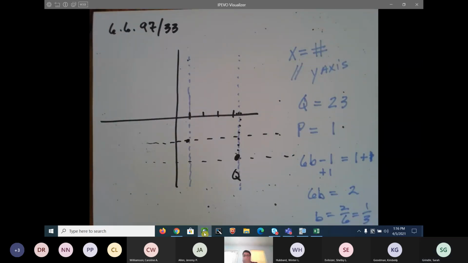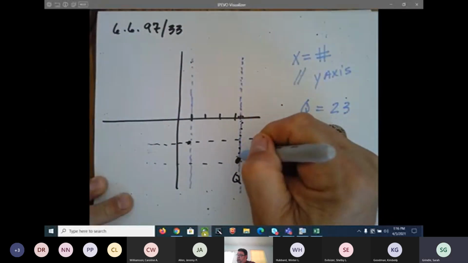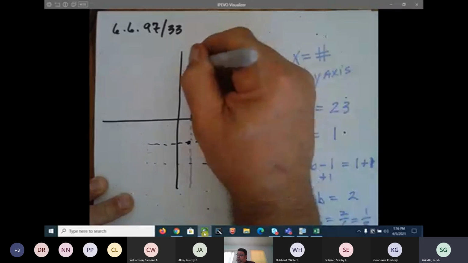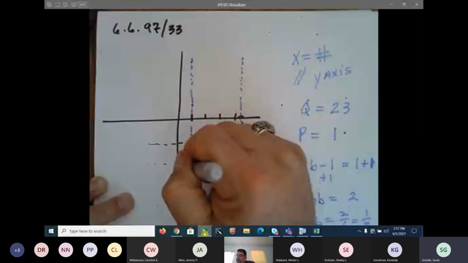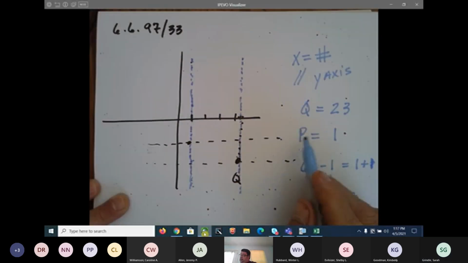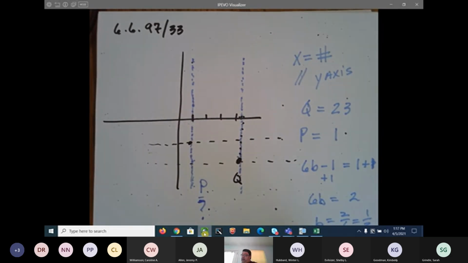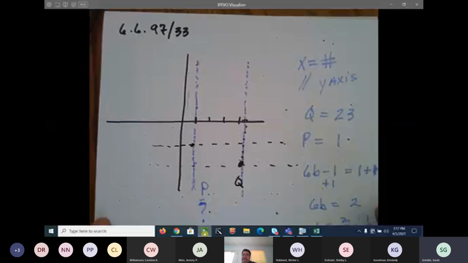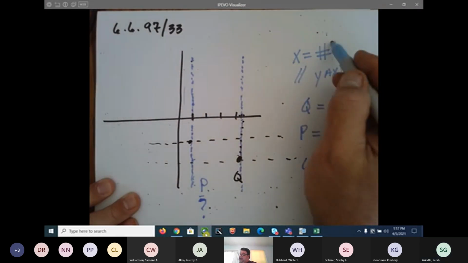See, they said that Q. I got 4 doing the points that you got. Well, let's see which one. I don't know. I've never seen this question before. So here's our two parallel lines. This is P. Whatever. Let's say Q and P. I guess this is P. But we don't know where P is. Okay, so we've got to figure it out. We know that they're parallel with the y-axis. If they're parallel with the y-axis, then that means x is equal to a number.